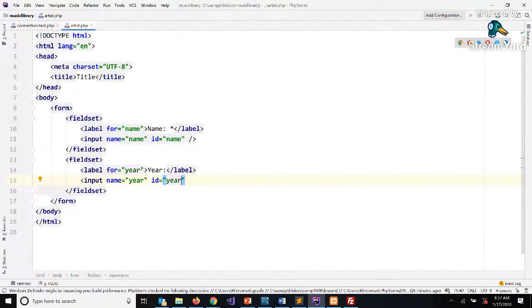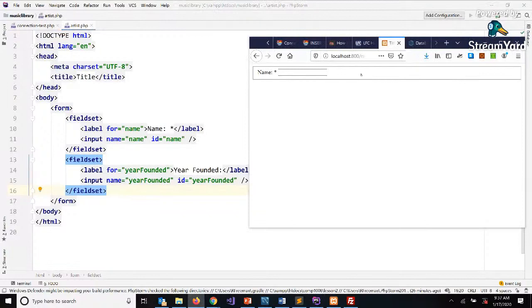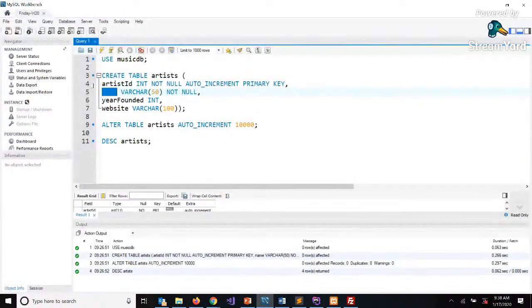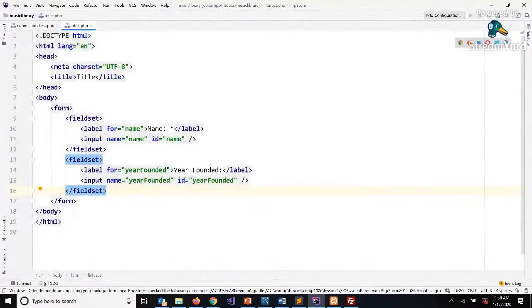So I'm going to use the same name here. So now our page looks like this. We've got 2 text boxes and 2 labels. Our last column we called website.